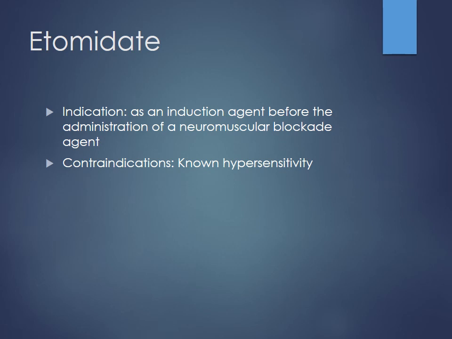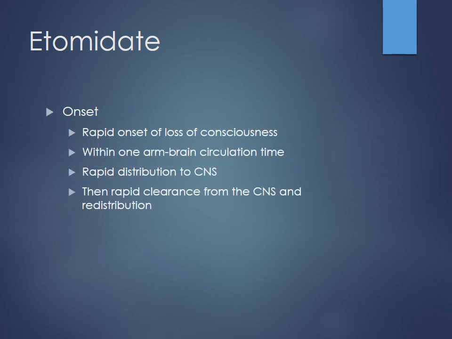Some people used to use etomidate as a sedative agent for reduction of dislocated joints and things like that. We don't use it so much for that anymore due to some of the side effects we'll talk about, one of those being myoclonic activity. If you're tensing up your muscles, you want the patient a little bit looser so you can get those joints back into place. So we don't really use it for that anymore. Really, RSI is the big place here.